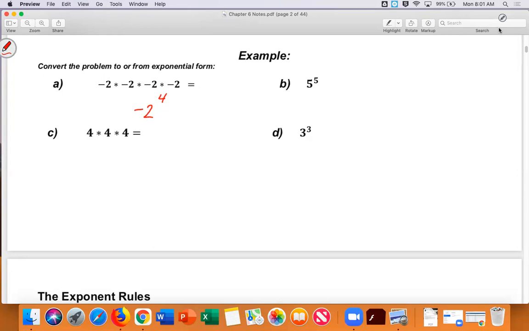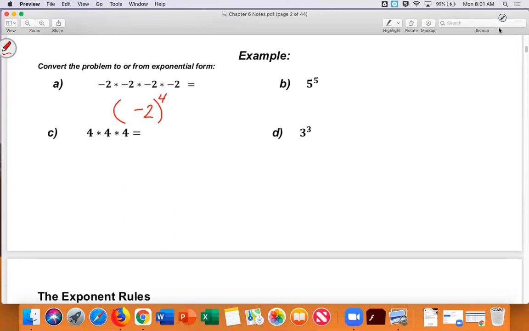So here's what I'm getting at. When we're typing this into our calculator, Andrew, we have to be very careful. There is a difference between -2 with parentheses to the 4th power and -2 without parentheses. Do you see that, Andrew? I want you to type this into your calculator now. We know -2 times -2 is 4, and -2 times -2 is 4, and 4 times 4 is 16. But when we typed it in without parentheses, we got -16. Did you get 16 now?